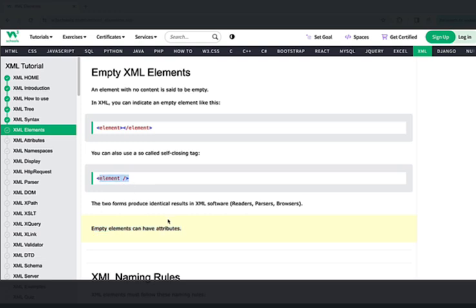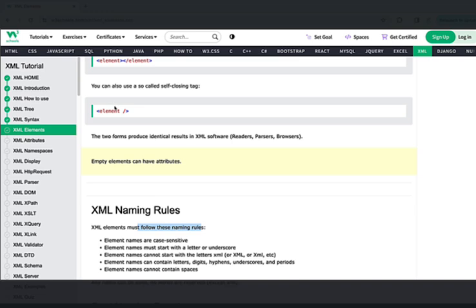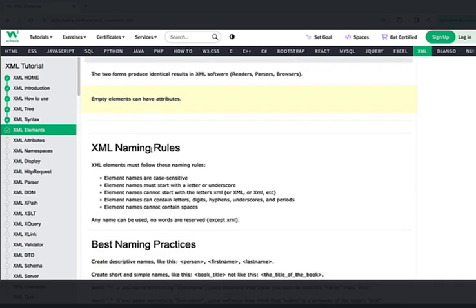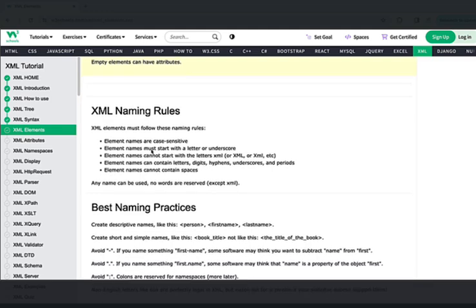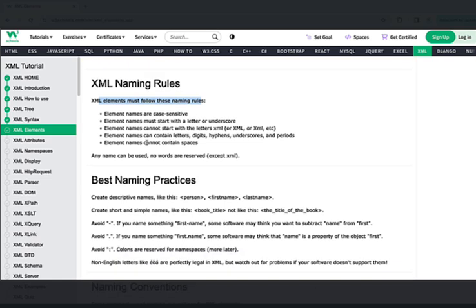Okay. XML naming rules. So the elements must have the following naming rules. Now we said that any names we can use, right? We can put any custom name because there are no predefined names. But then XML says, hey, hang on. Let's not get so carried away. There are certain rules though, what names you can use. So XML says that each element must have these following naming rules. So let's talk more seriously about that. So you name anything you want, but make sure these names are case sensitive. So do keep this thing in mind.